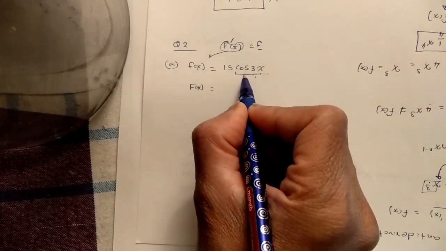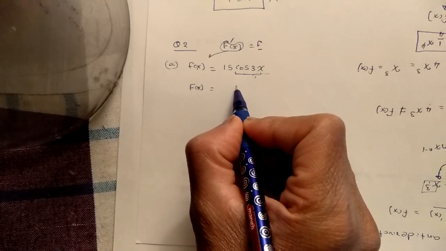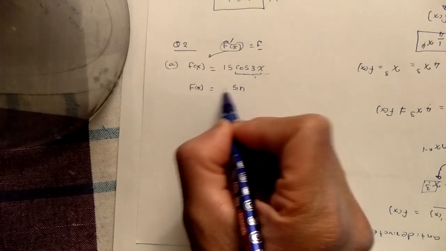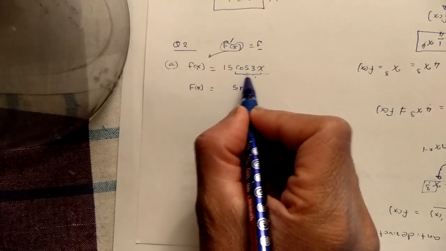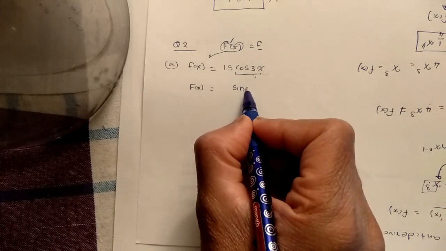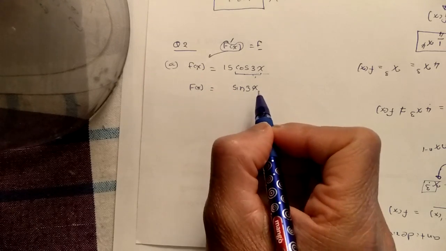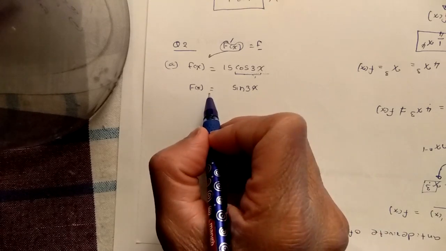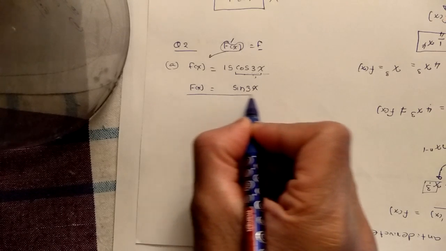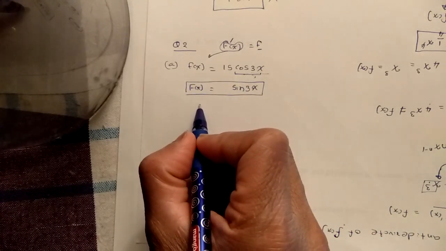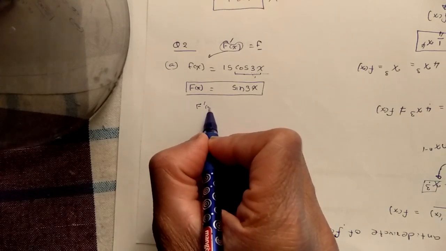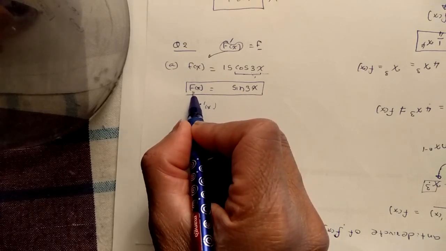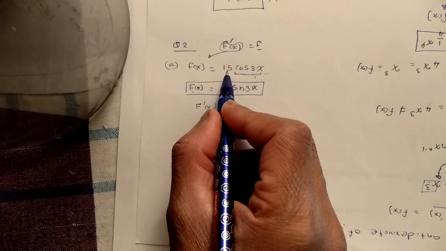Now, in order to get cos x as the derivative of a certain thing, definitely you should have sin x as the base term, right? And since you have cos 3x here, it's reasonable to write sin 3x here as well. But then what will happen if we just leave out capital F like this? Now, when you differentiate capital F, if this is the correct antiderivative, you should get the previous function as the answer.